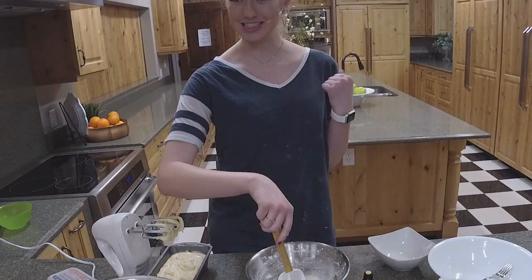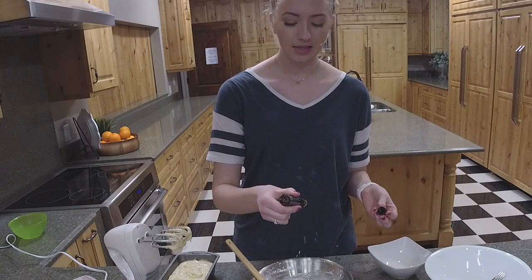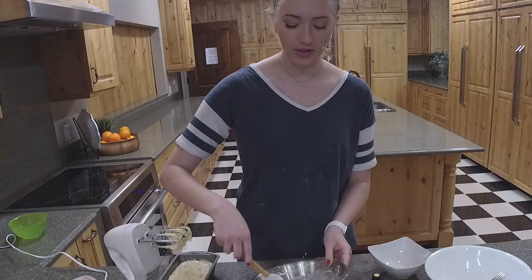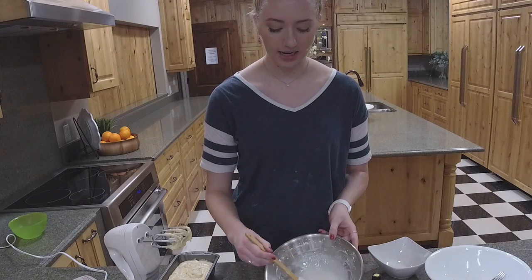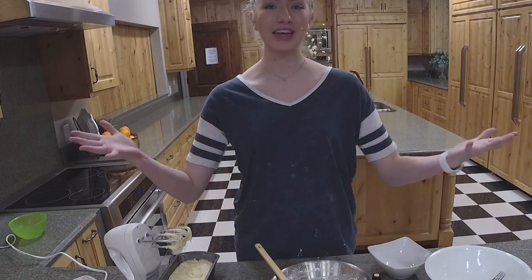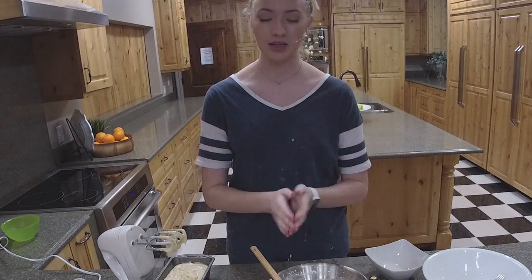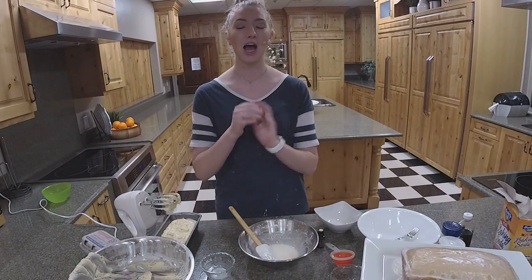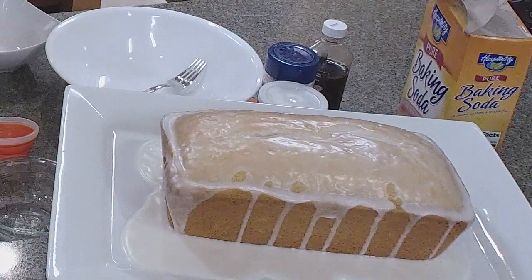This pound cake looks amazing and I really want to eat it. Once I have this mixed, I'm going to add lemon oil — actually four drops this time, since two didn't seem lemony enough. Seriously, that's it — the glaze is done. It looks great and tastes great. We're going to be posting this recipe on our Facebook page tomorrow, so keep your eyes open. Thank you so much for joining us for our cooking with essential oils class. Stay tuned for the grand prize winner announcement. See ya!